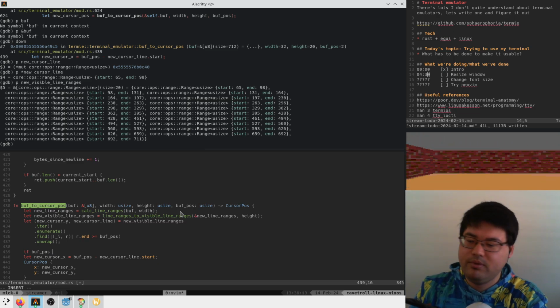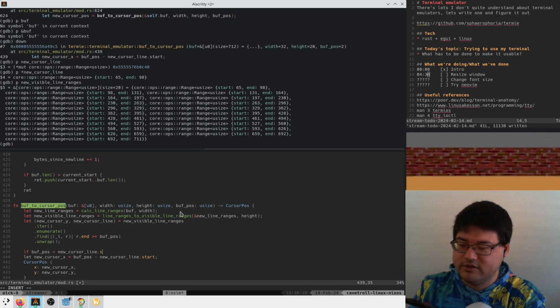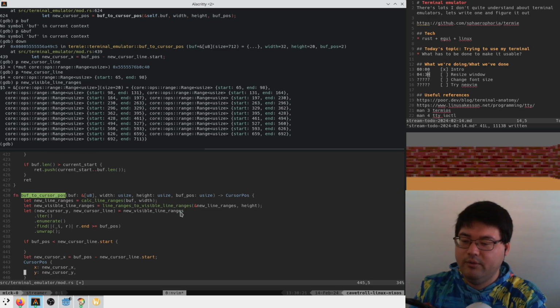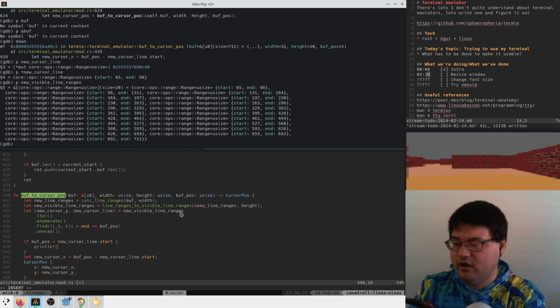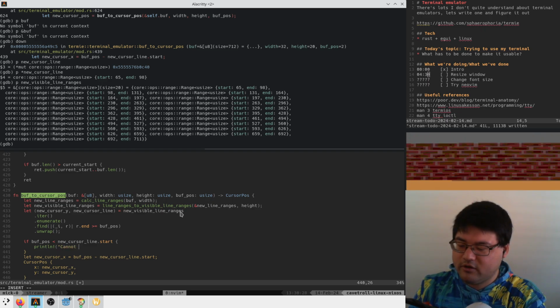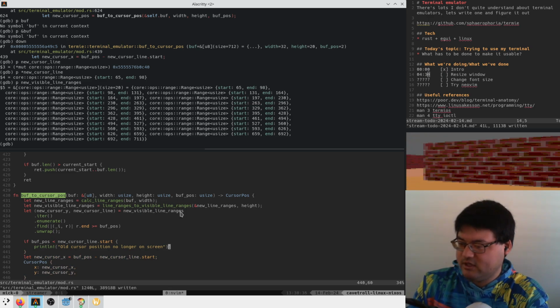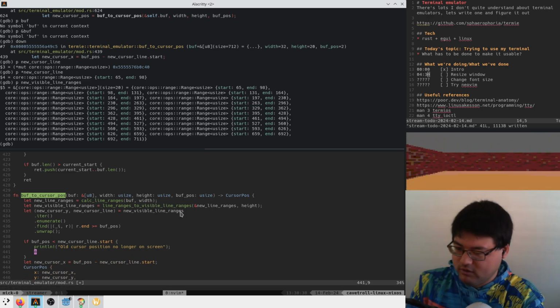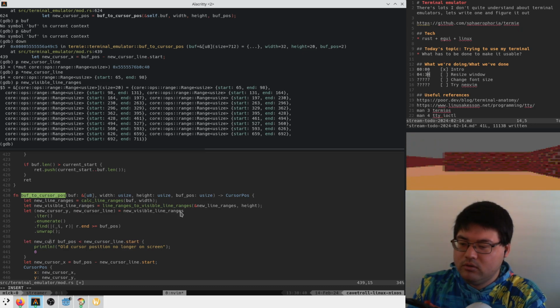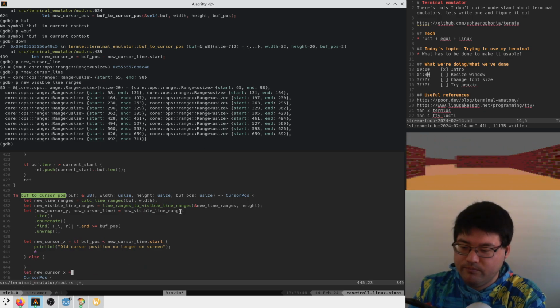But we can say if buff pause is less than new cursor line start, we return, print line: buff pause cannot convert old cursor position, no longer on screen. That seems like a reasonable log there. And then we return 0. New cursor x equals this, else we do what we were doing before. Okay.